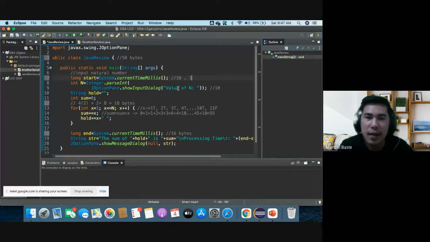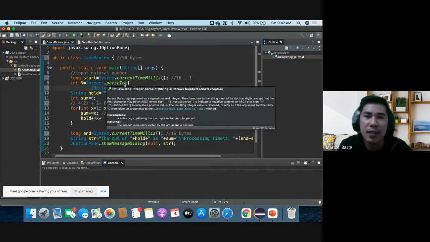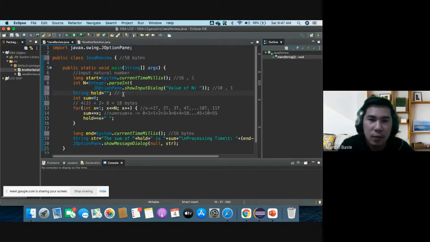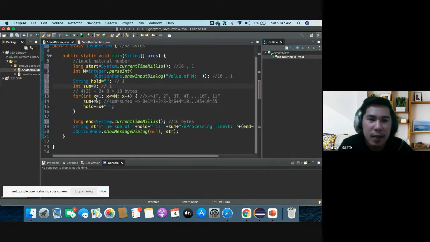So this is like 1. Okay, so this one is another 1. So anything that is an initialization statement is considered as 1. Okay, so this is also 1. Okay, this is 1. And then we have here 1 for x is equal to 1. And then for this one, comparison, you have actually n, okay, 1n for that.